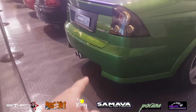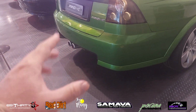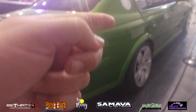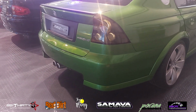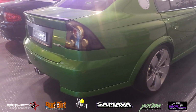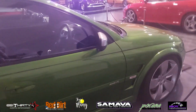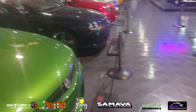Fuel filler flap up the top, and then I did notice a center exhaust exit, which looks kind of dorky the way it is there, but that's where the fuel tank is. So I'm not sure what they've done with the fuel tank. Obviously the filler's up here on the quarter panel. I'm not getting down on my hands and knees to look, but I did get down there a little bit. The rear diffuser seems to be quite active on it, so I'm not sure what they did with the fuel tank. Maybe they've gone one small one either side with a bridging pump or something. Not sure. Interesting. Different guards.